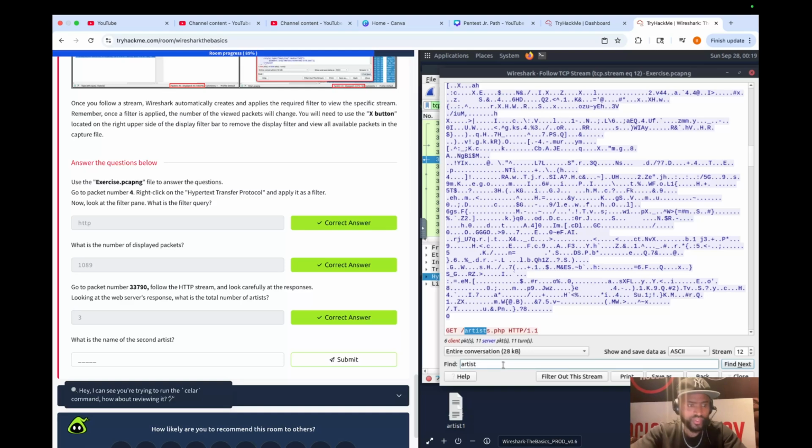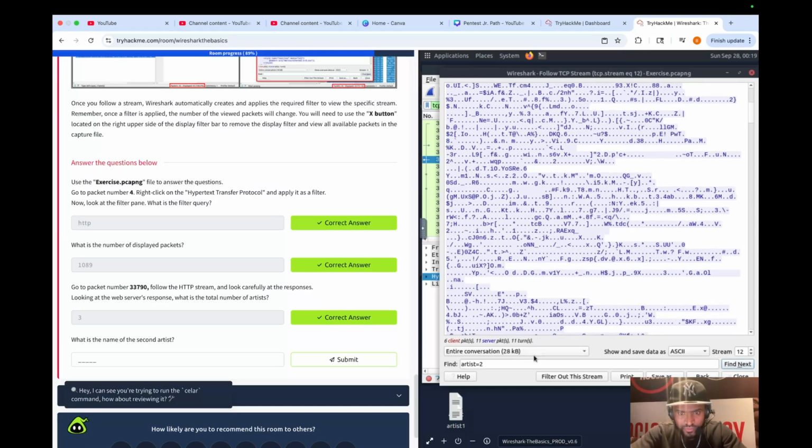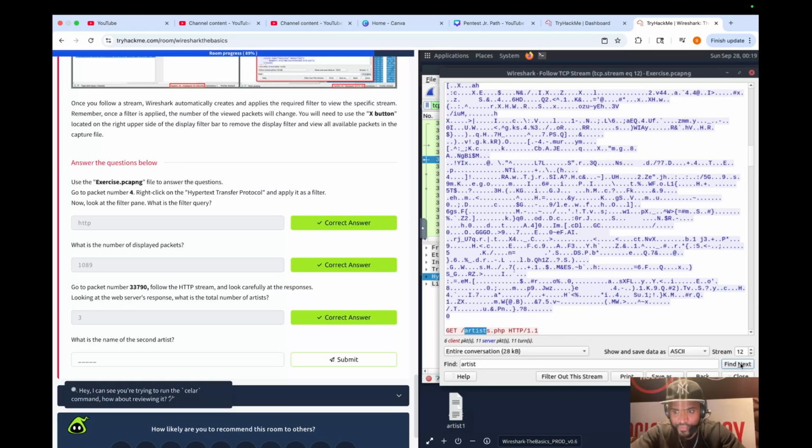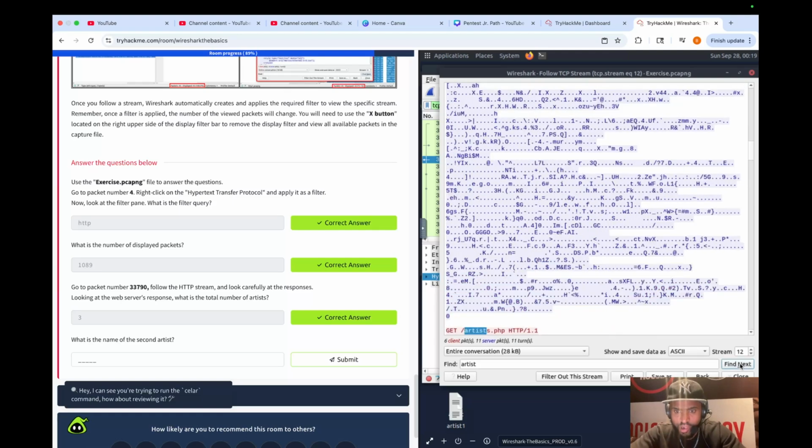Let's go click on artist. Artist equal. What's the next question? What's the name of the second artist? Okay, so it would be artist equal 2. And if I find next, it's not coming up. Oh, it just came up earlier. Come on now. If I click on artist, next, it came up earlier.